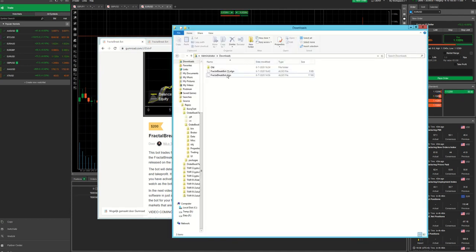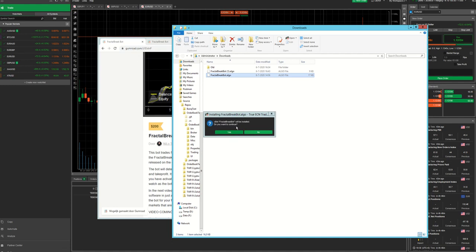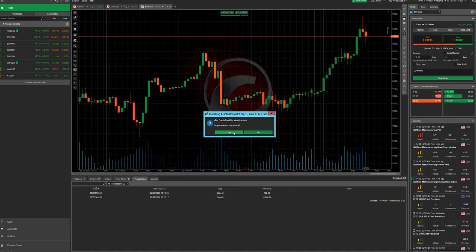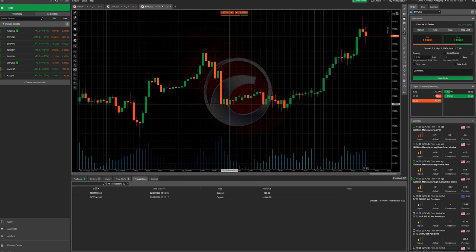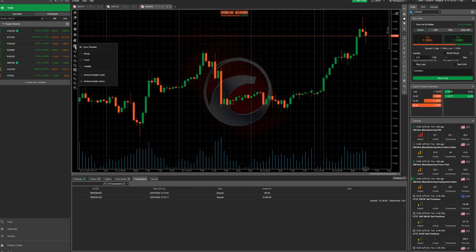Let's go to the download section, the downloaded file. It's here. Just double click. And cTrader will nicely ask, do you want to continue to install this bot? Let's say yes. In case you already installed it before, it will ask you if you want to overwrite it. Let's say yes again. I will bring out some updates from time to time. That's always nice, to overwrite with a better or newer version. And now the bot has been installed. What do we have open? USD. All right, cool.